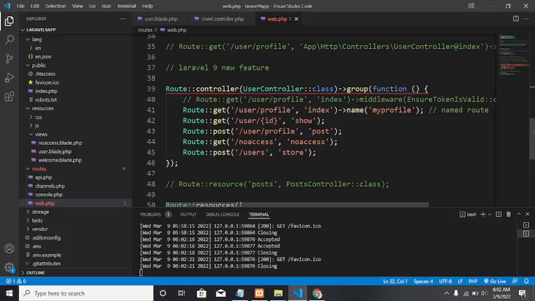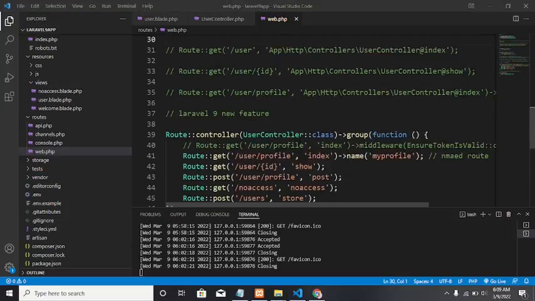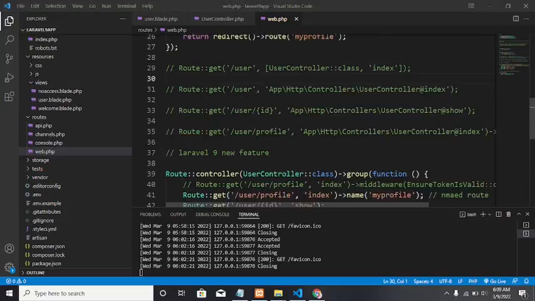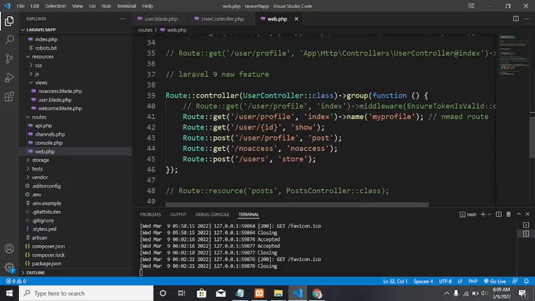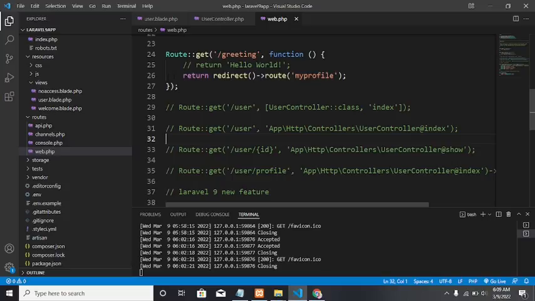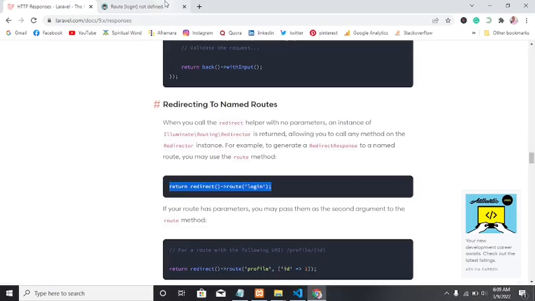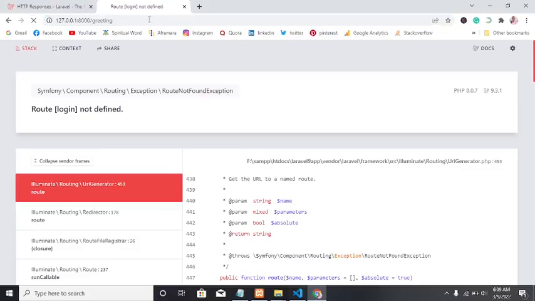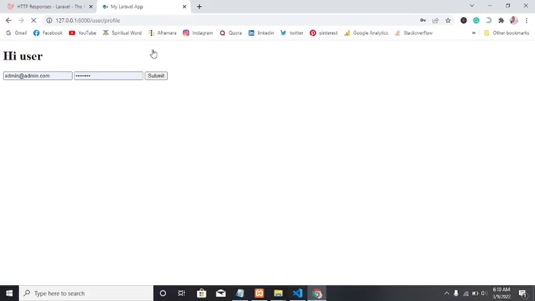Guys, there was just an error of a letter here, so I think you're good to go. What I've said is you need to have a route get user profile index, and then you give the name, and here we have indicated this is a named route. Once you access the greeting, you should be redirected back to user profile.